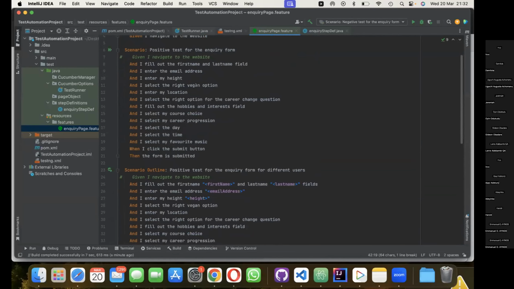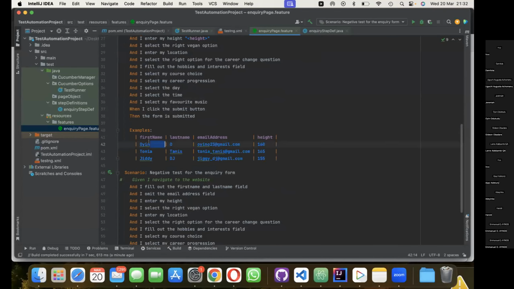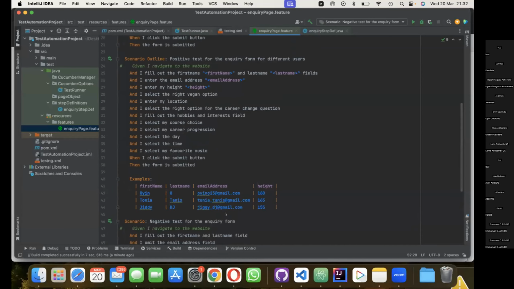But it's not 9 though. So this is 1, that scenario, that's one. Then 2, 3, 4. Then my negative is 5. So it's going to run 5 times. So do you understand the calculation now? Yeah.